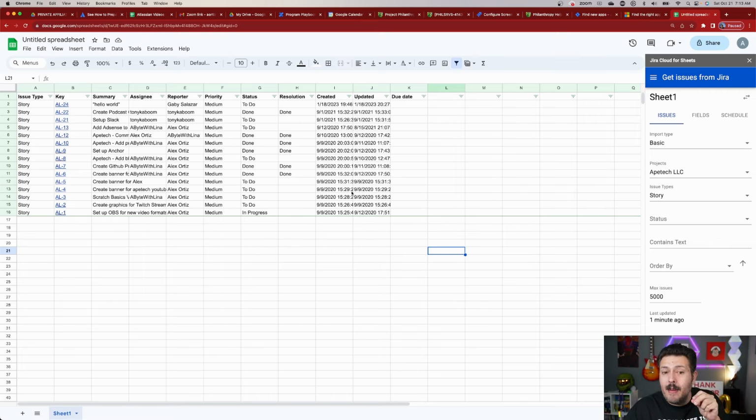Here, it's still dynamic, luckily, when you're using this add-on. If anything changes in Jira, this is one of the good things about this method, because of course you can always export that data out, right? But when you're using these add-ons, you have a refresh button down here. You can simply hit refresh, and whatever status is changed in Jira, whatever priorities changed, reporters, anything like that, all gets updated here. So this now becomes a little bit more dynamic, and whatever you're going to do in here is a living document. So this is what you want. This is the best way to use Excel.